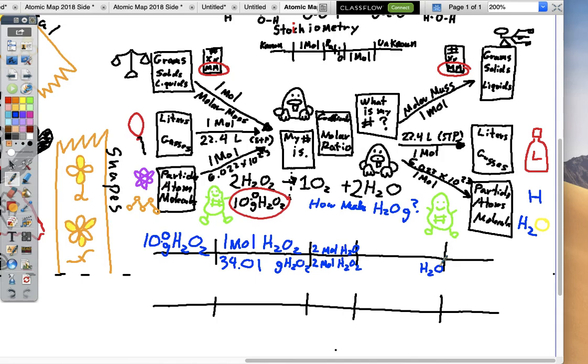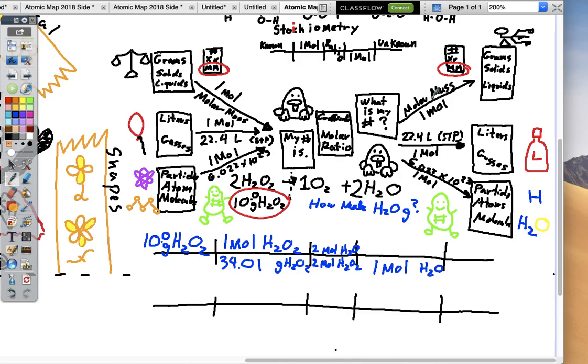What do we do after ratios? We do moles again. Now this mole, do we know it? No, we don't know, because he's in a hole, right? So where does the mole we don't know live? Underneath. So now we're going to write 1 mole, and this one happens to be of H2O. Okay? Now, to get to moles here, it tells us we need 1 mole, but we need the molar mass above it. What do we need the molar mass of this time? H2O. So we need our calculator again.